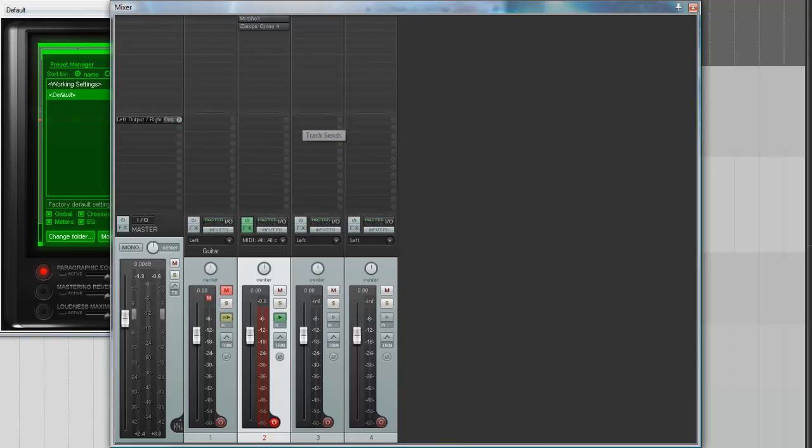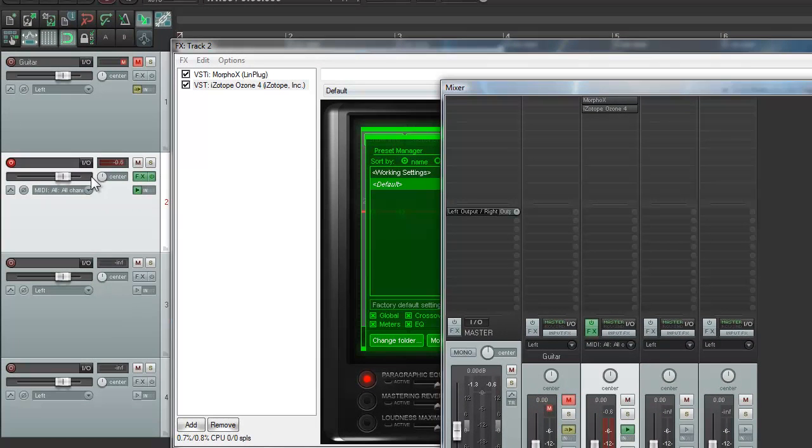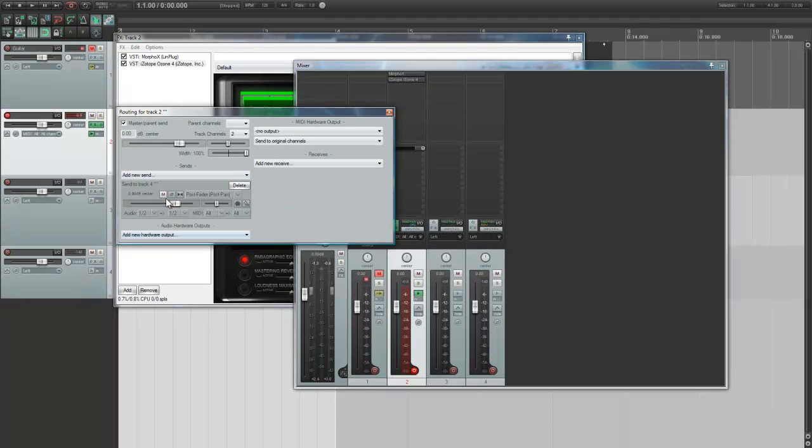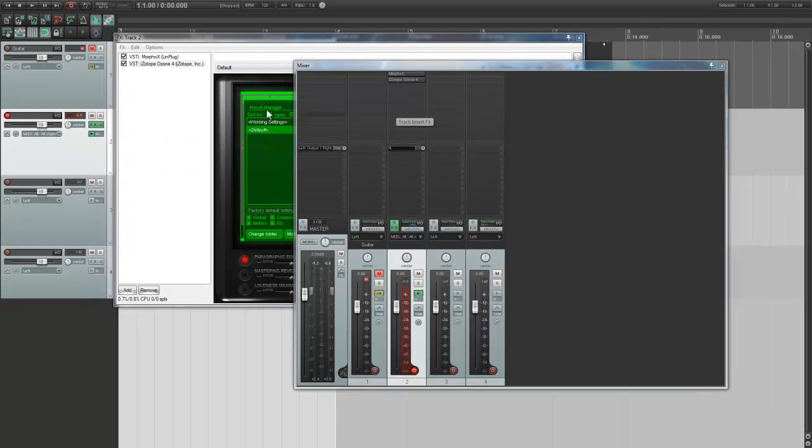Now, how that's done is you use the in-out button here. So say if I wanted to send all the audio from this out to another track, all I do is I add new send, and I can send it to any one of these. So in this case, I'll send it to 4. And whenever this triggers off now, it should actually send it directly to 4, which is right here. You can see that 4 down there.